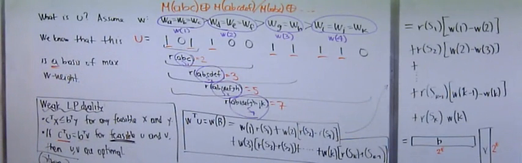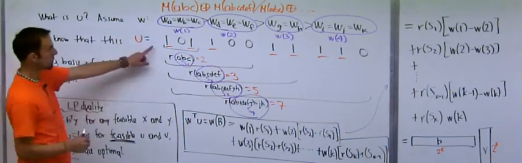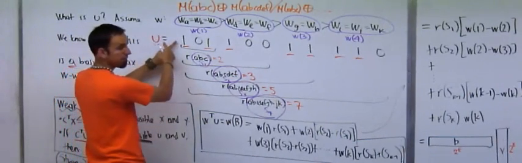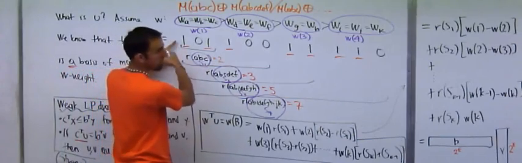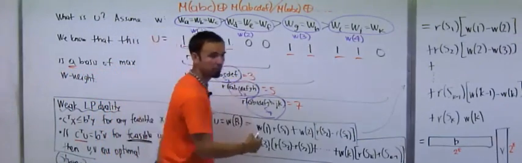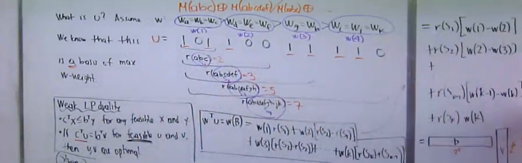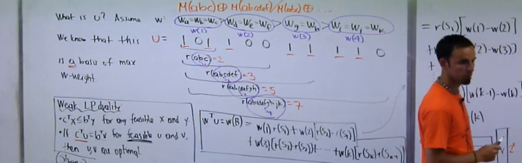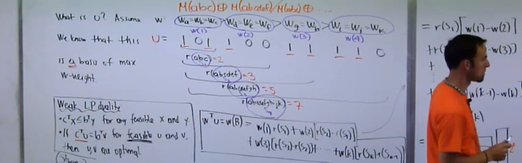We know U is feasible, right? Now, is U feasible? U is feasible, and the reason is that we chose it to be a basis of P sub m. So it's inside Q sub m, and feasible means you are inside Q sub m. So U is feasible. That means it's inside P sub m, and therefore it's inside Q sub m. But it's feasible for the P sub m problem.